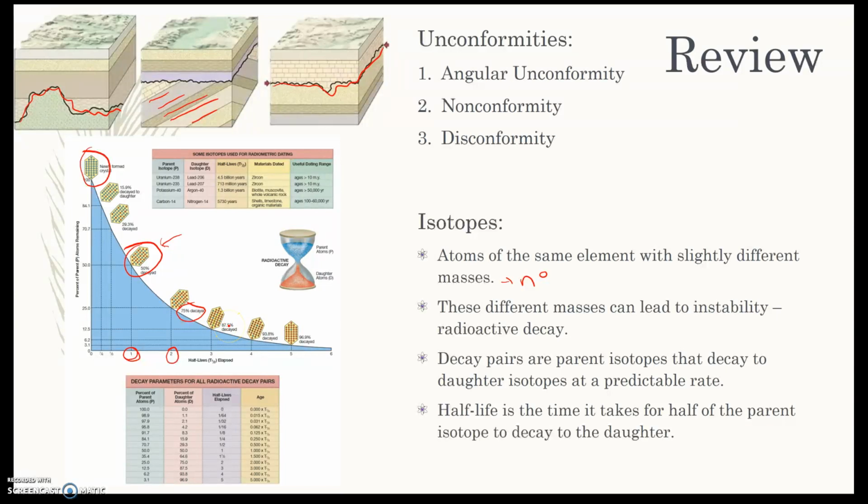And over time, those chunks keep decaying. I want you to remember that we're not talking about 50% of the original sample. That only works at the very beginning. After one half-life, 50% of the original sample is decayed, and in one more half-life, 50% of what was remaining has decayed, which is essentially exponential decay. There's an equation for this, but we really don't have to worry about it too much because we have a handy chart here that helps us walk through the relative percentages. So I wanted to show you one sample calculation and turn you loose to do your homework for the night.